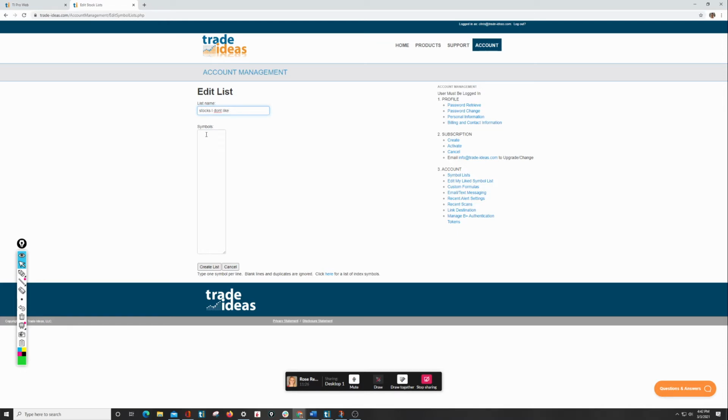And then right from there, you come into here and you can type whatever symbols you want. You don't have to worry about capitalizing any of it. It'll take care of it on its own, because I know that usually when people look at stock tickers, they're all in capital letters. There's no need to do it here. You type it. If you want to capitalize it, great, and if not, it'll do it on its own just the way it should do it. So again, I'll stop if there's a question or anything that doesn't make sense or something you want me to demonstrate again.